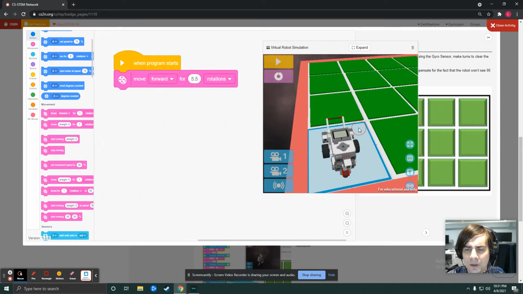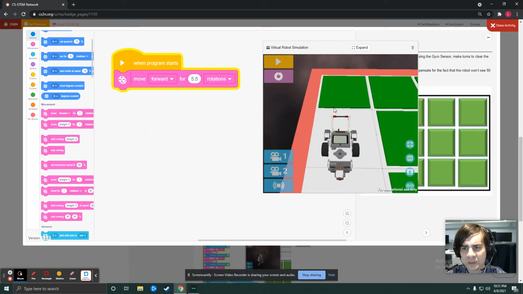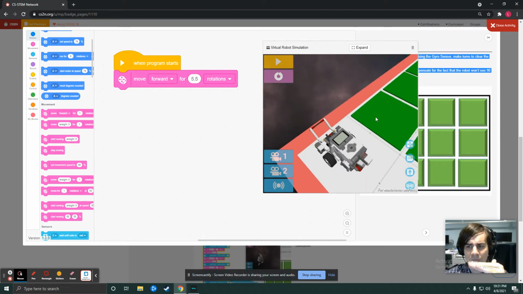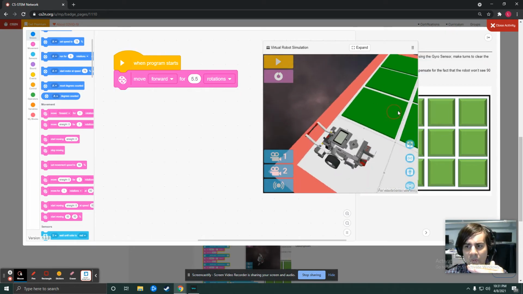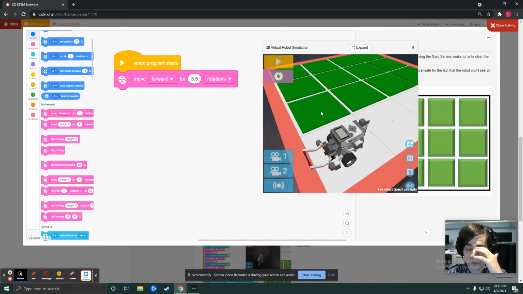Okay. Now here comes the tricky part. We need to do the thing we learned this week. We need to make a right turn with our gyro sensor. Once we get to this point, we need to turn 90 degrees so we can get into this row over here. Once we're over here, we need to turn 90 degrees. We need to do 2 90-degree turns to the right. How do we do 90-degree turns with the gyro sensor?